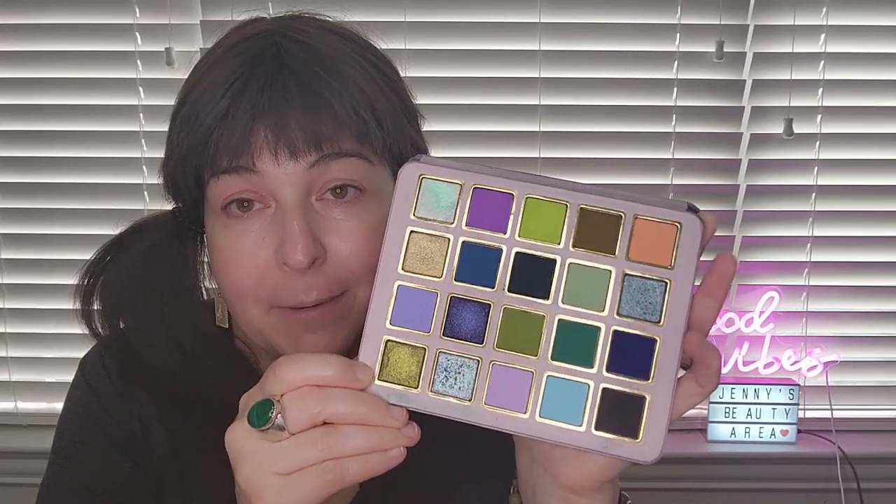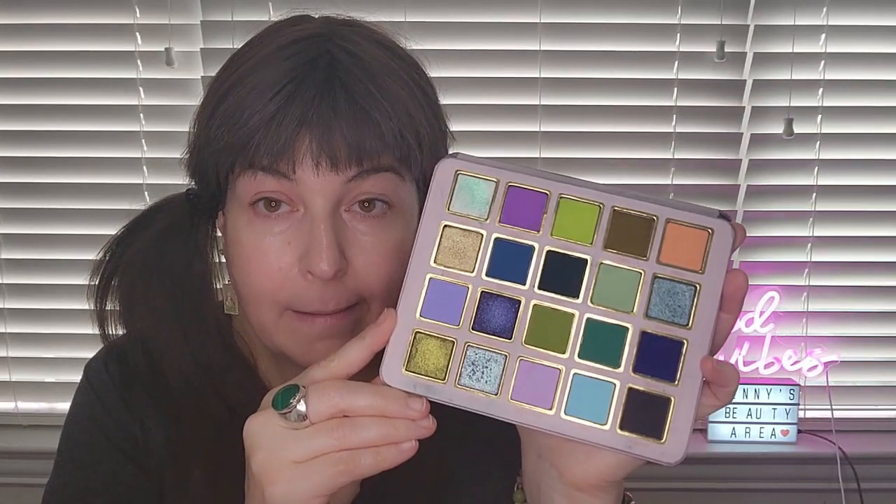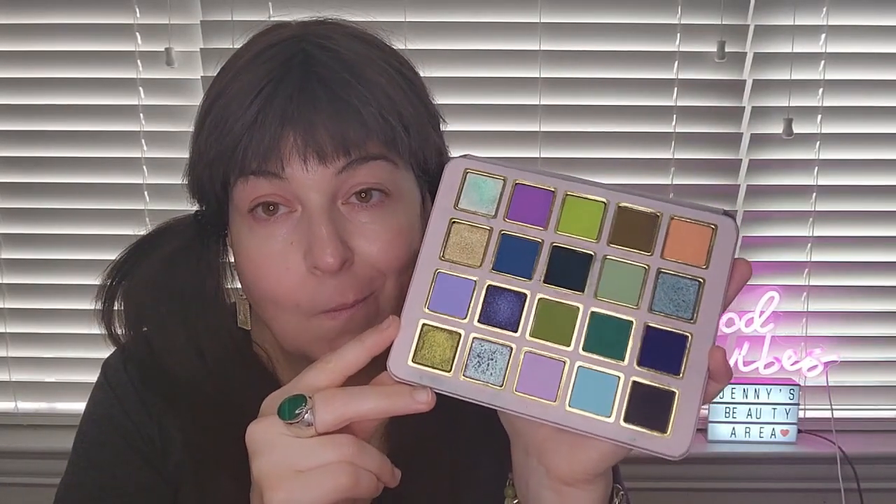When I first saw this palette I was like, what? It was kind of all over the place. I didn't know if I really wanted it, but I saw people doing reviews and their looks looked very beautiful. I also saw they had the Muse palette which is always sold out, so I thought maybe I should try this one. It was £20, but after shipping to the US and the conversion rate I ended up paying about $38 for it. They're always doing pre-orders and restocks so I thought, okay, let's get it.